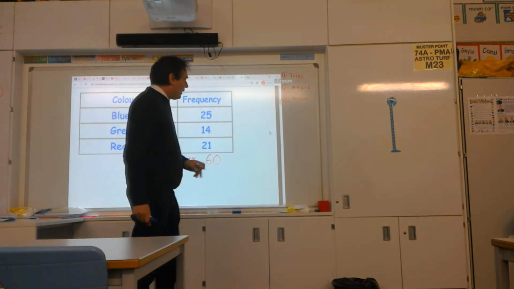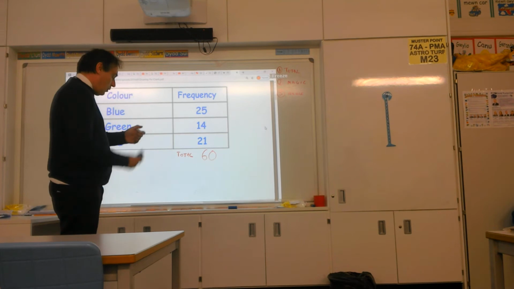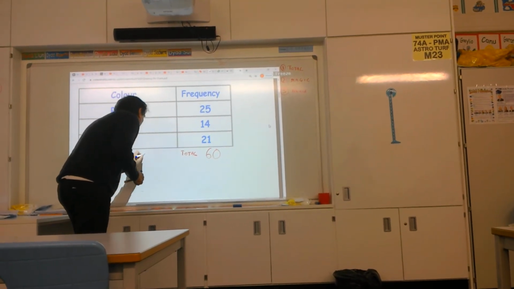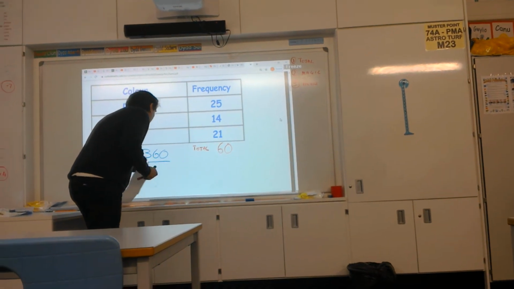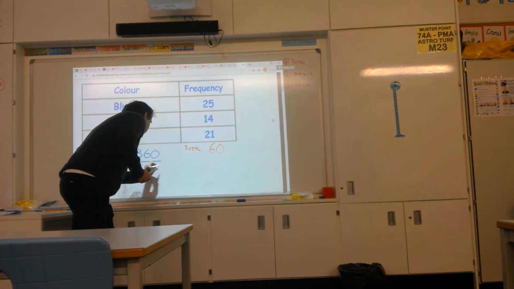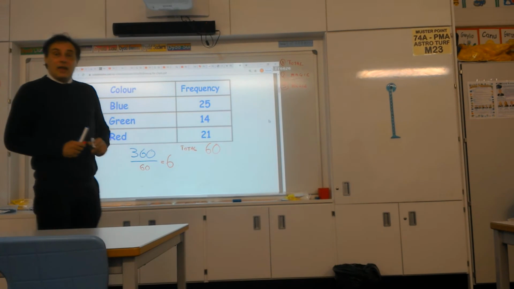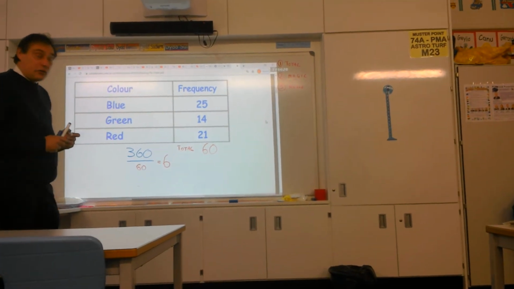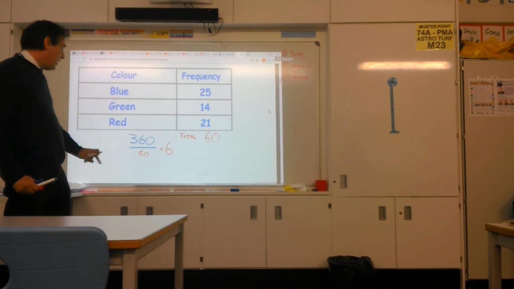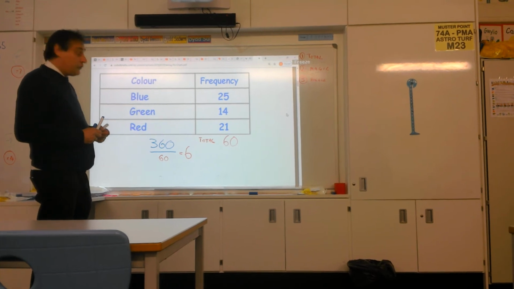What we need to do now is from that total, work out the magic number. To do that, we do 360 all the time. It's always going to be 360, and we divide it by the total. So 360 divided by 60 is going to give us a magic number of 6. If our total came out to be 100, we would still go 360 but divide by 100. So we always use 360 but just divide by that total. So the magic number is going to be 6.